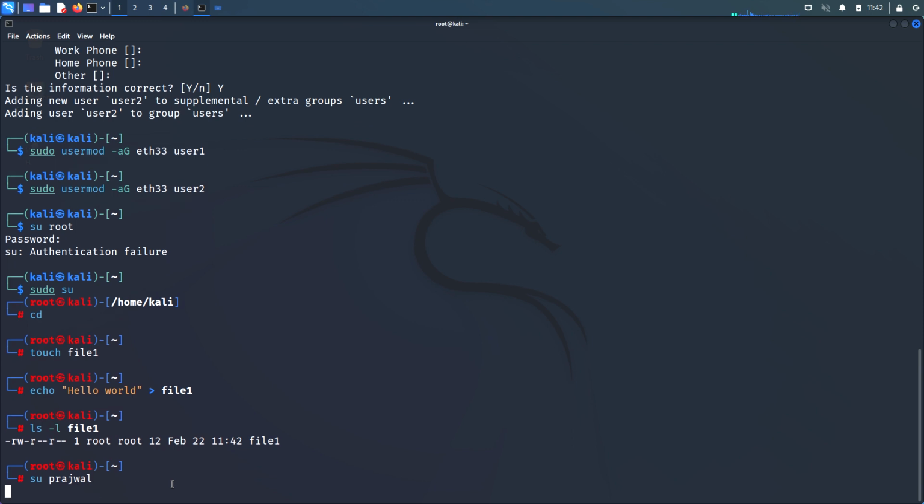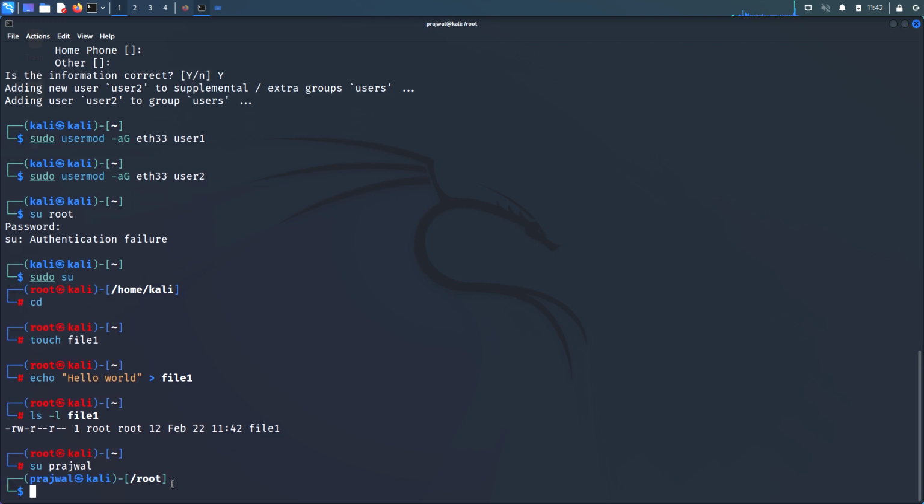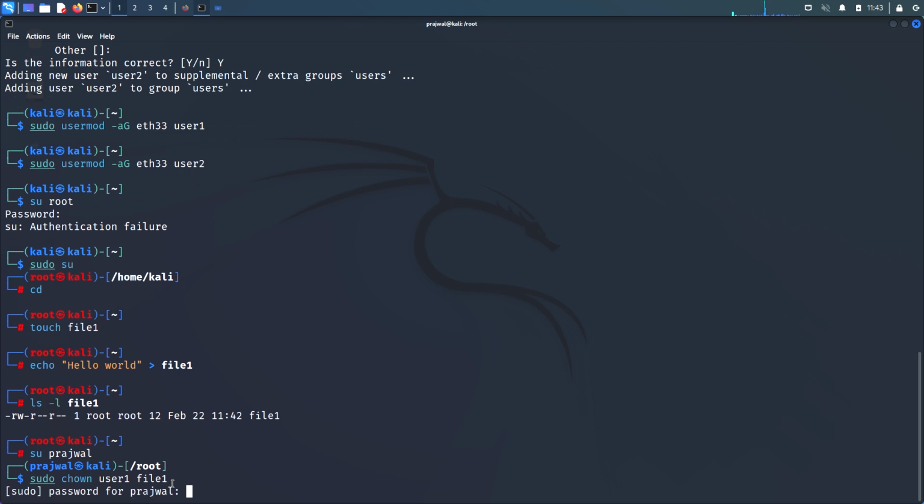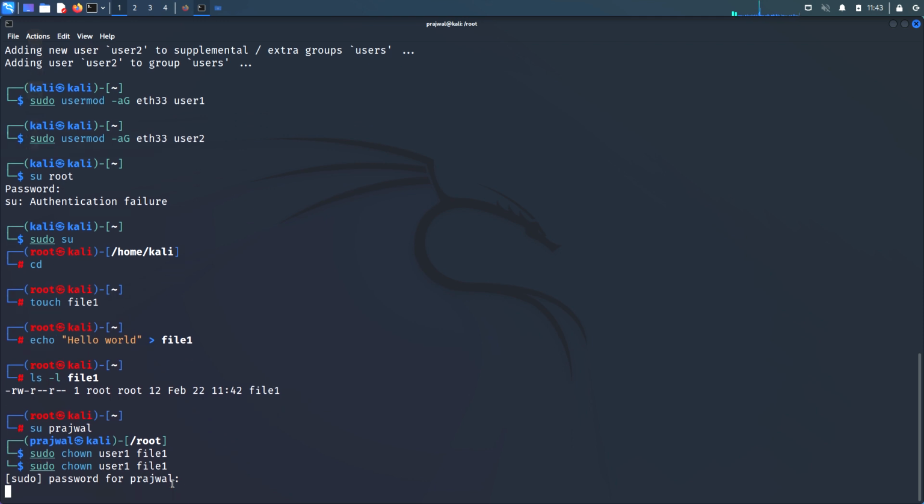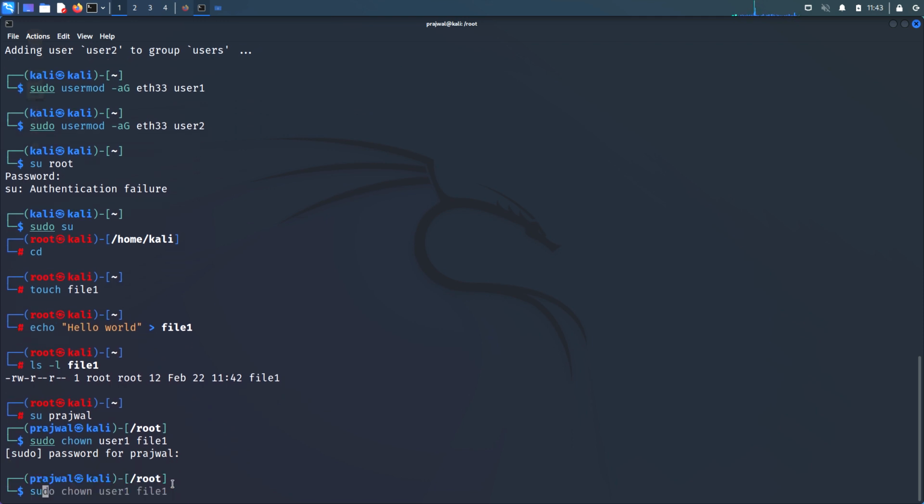Here we use chown to set the owner of file1 to user1. Now we'll change the group with chgrp ETS33, giving file1 the group ETS33.